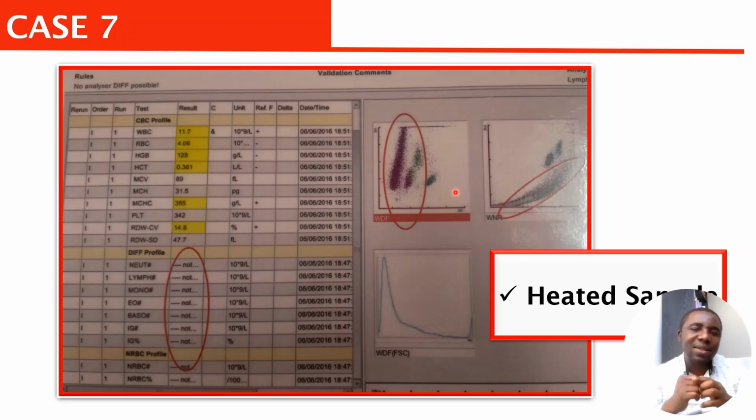Let me tell you a good example where this happened. In the United Kingdom, we have what we call a GP, which is a local kind of clinic or hospital around wherever you live. If you are feeling sick, you go to the GP and they collect your sample. Then that sample needs to be transported to the main hospital that will analyze it. When the transporters come, they pick it up, especially during summer, and they may leave it in their van. The van is very hot, and that can overheat the sample. Before it gets to the lab, that sample is already overheated, and that's why you can get this kind of result. Or you can also get this kind of result when, in terms of cold and clothing, for some reason you just overheat the sample, and of course this can also happen. So that's what has happened here.